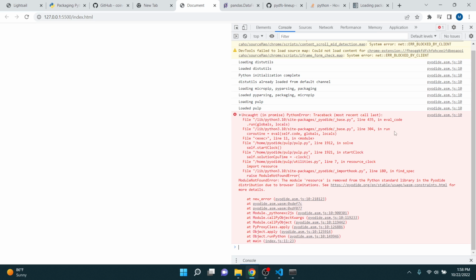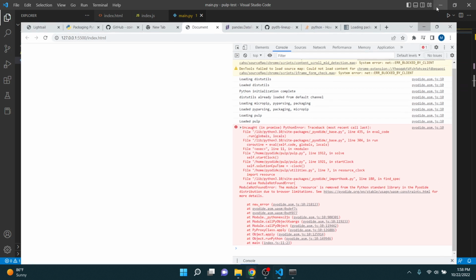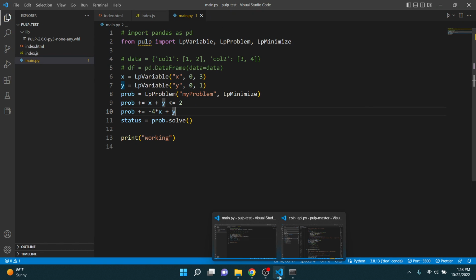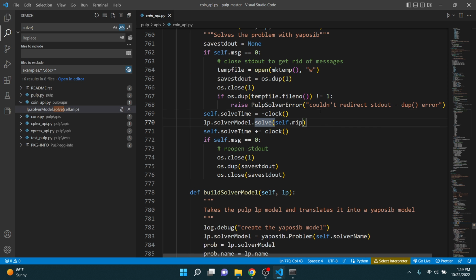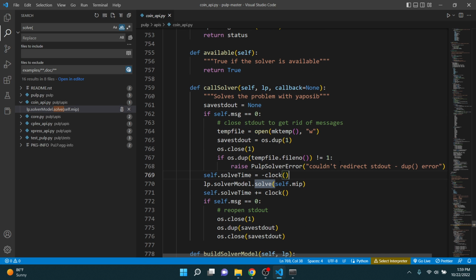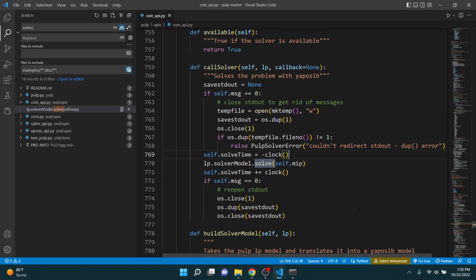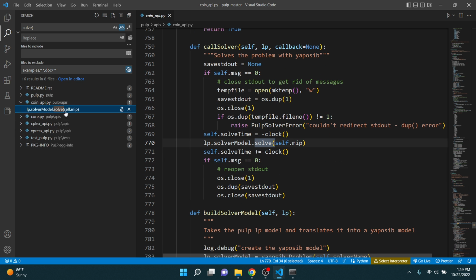Base, base, and pulp solve. So there's an issue in pulp.py in start clock. Okay, so let's fix these one by one. First thing I want to do is I don't care about a clock. So we're gonna go with, hold on, LP solver, not solve.